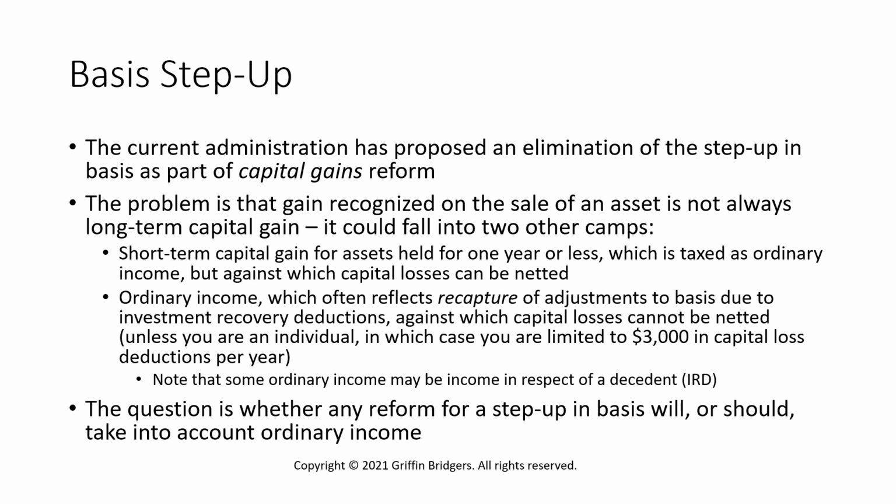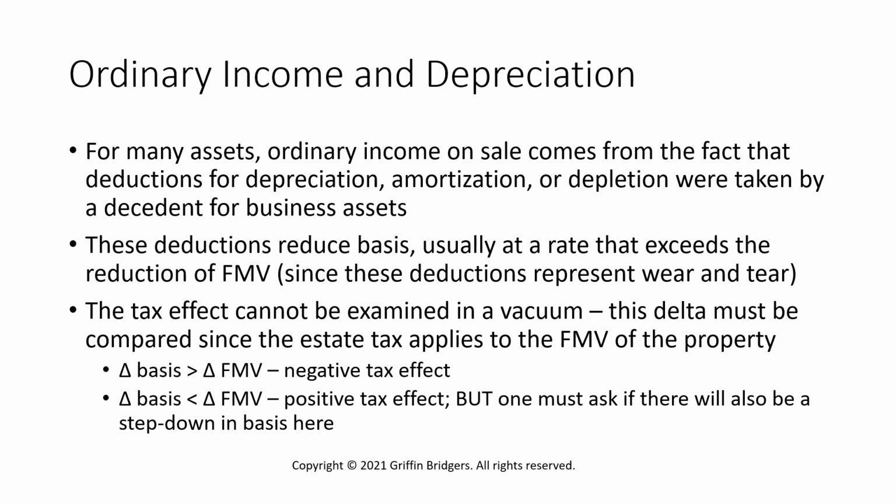Now, it's important to note that some ordinary income may be income in respect of a decedent, so it kind of stays the same. It's tax neutral. It's not affected by the step-up in basis or loss thereof. But the big question here is whether any reform for a step-up in basis will or should take into account ordinary income, and instead of being tax neutral, instead look at the character of income that's affected by the loss of a step-up in basis.